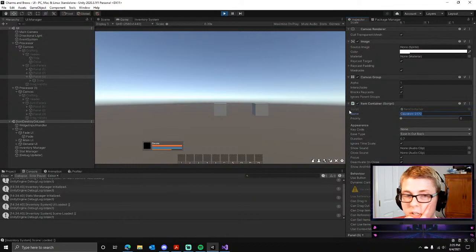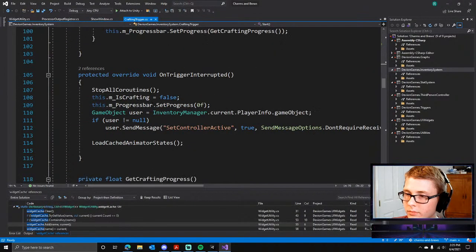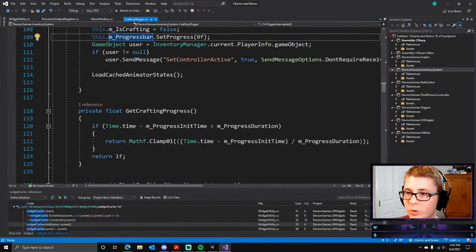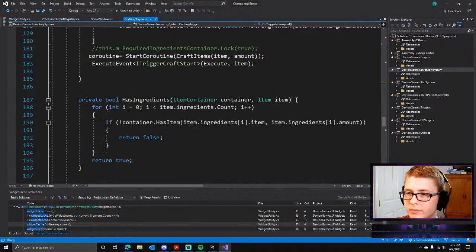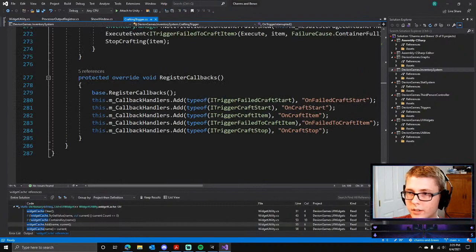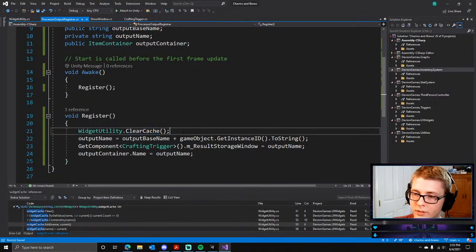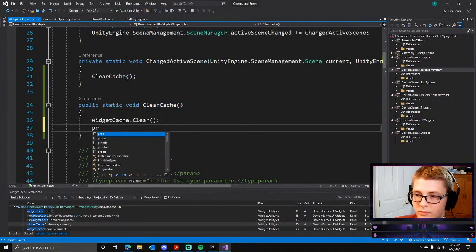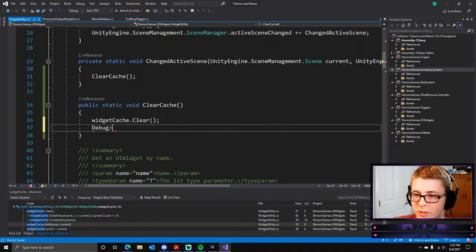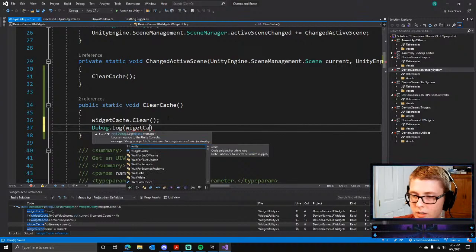So the cauldron name is updated. I would like to see the cache at this point. So if I go to, it is in crafting trigger, right? Or no, the registrar here. Debug.log widget cache.